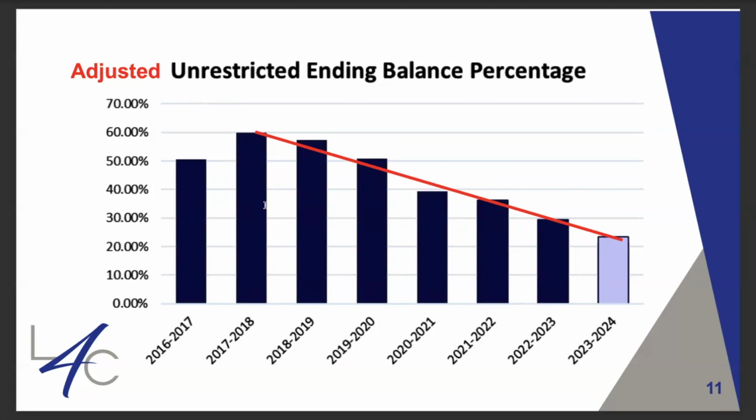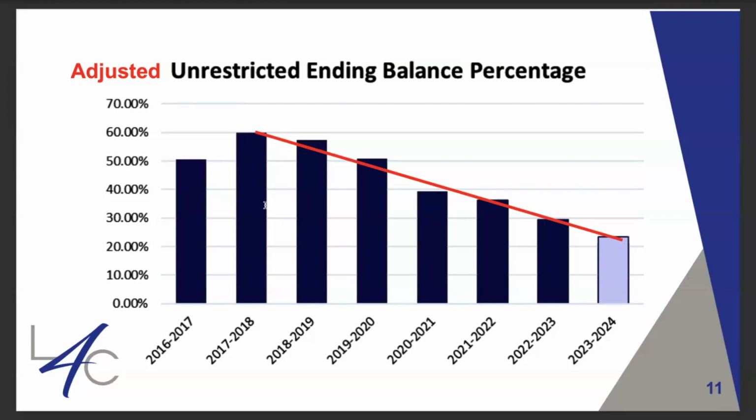Now, people sometimes ask me, what's the appropriate percent amount for a school district? Well, that depends on the size of the school district, whether the school district is funded by the state or community funded, and a number of other factors, including size. So in this case, my best recommendation would be don't drop below 20%. You probably don't need to be over 30% either, or much over 30%. And so the district is right now in the sweet spot.